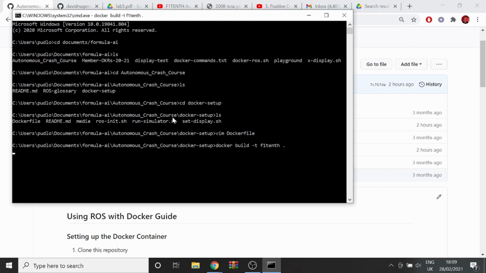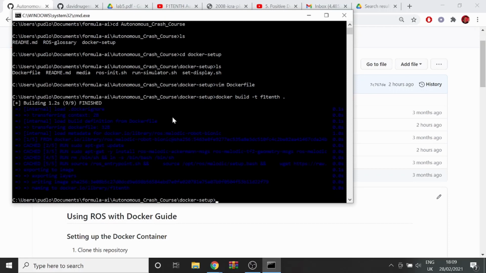So this step is obviously instant for me, but if this is your first time running it, it could take even an hour, or it could take 10 minutes. It depends how much Docker stuff your computer has cached. I have everything cached because I built this earlier today as well. So it's an instant build for me, but don't worry if it takes long for you.